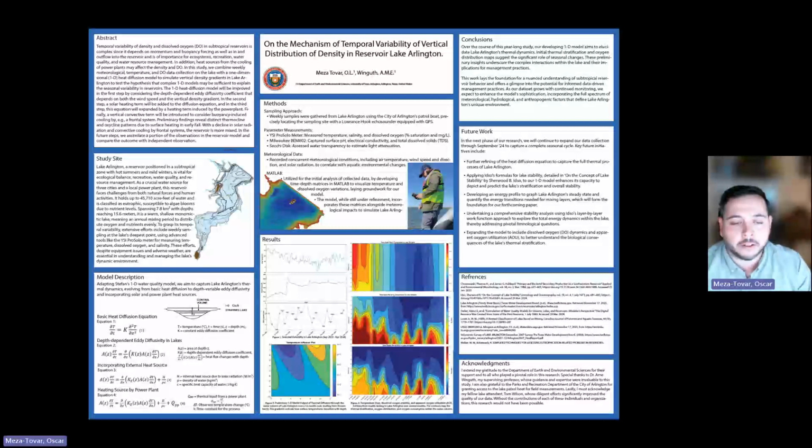Building upon that, we now move on to equation 3, which is incorporating an external heat source. So this is H divided by rho C. H is the internal heat source due to solar radiation, rho is the density of water, and C is the specific heat capacity of water. Lastly, we move on to equation 4, which is my current equation, and it's heating source by the power plant. So we add Q_PP to this, which is the thermal input from the local power plant. So this is Q_PP, and this equals delta T over K, which is the observed temperature change in Celsius over a time constant for the process.